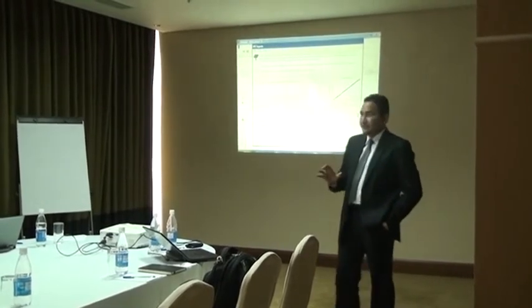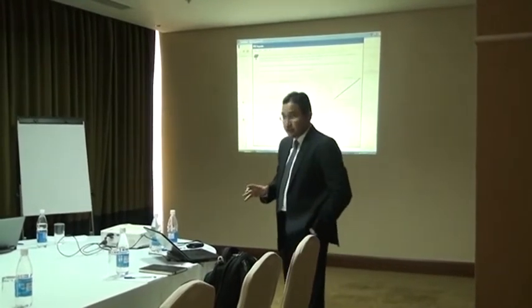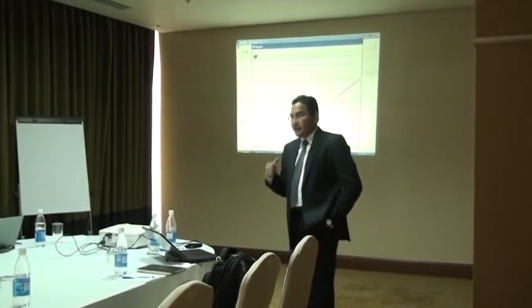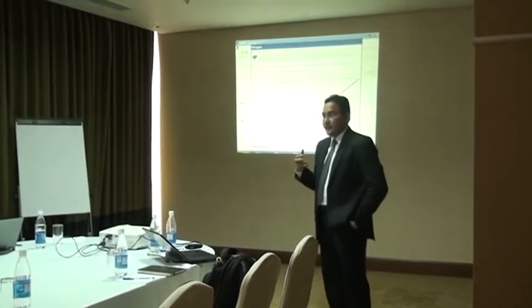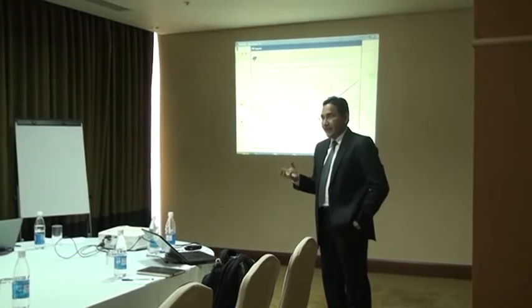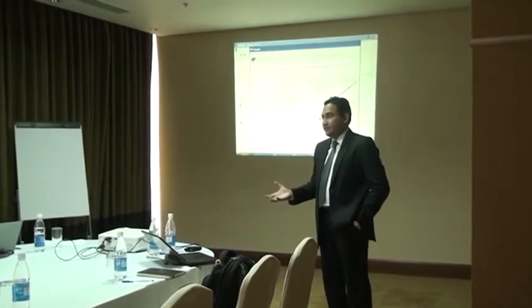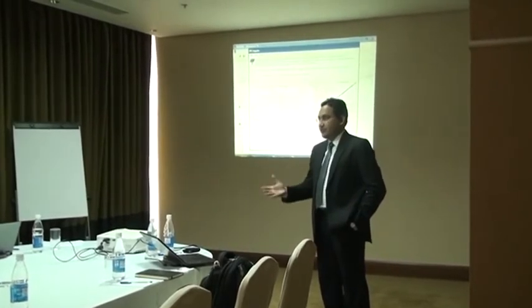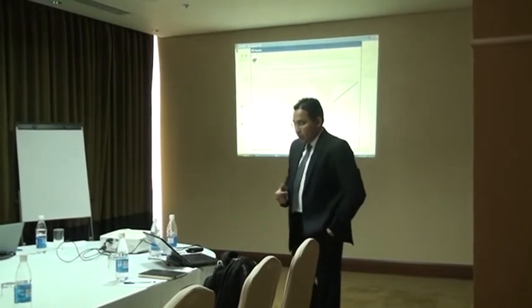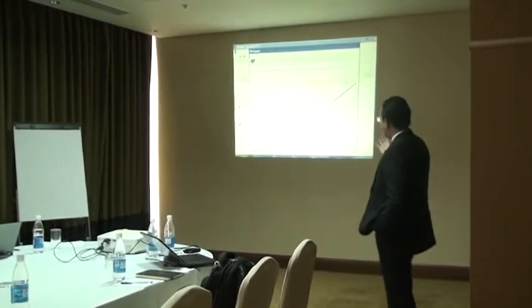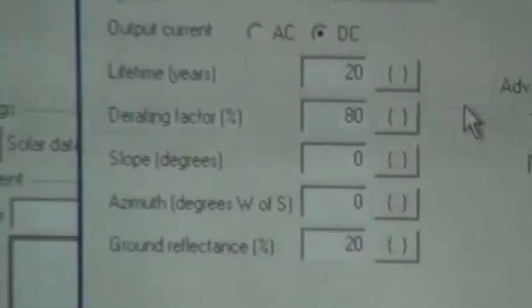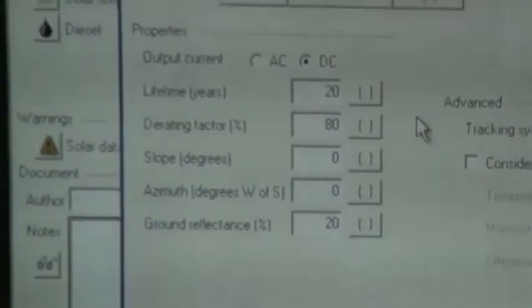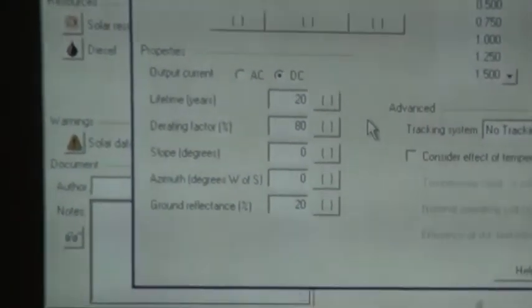If you have a specific reason for changing it, you can definitely do it. As I said, for a desert, an island country, or icy places like Siberia or the North and South Pole, it's probably a different factor we can consider. Slope, degree, and azimuth will be counted automatically. Once I put in the latitude and longitude, it will automatically bring the values here, so no need to touch anything.